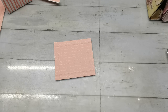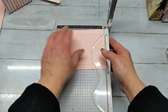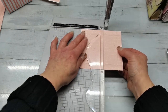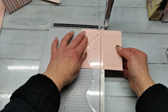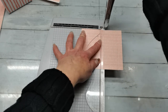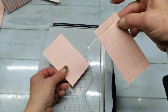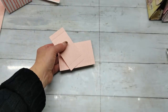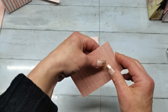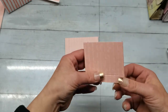Now I'm gonna take my guillotine and cut this, not in half, I'm gonna cut this where there is 4 3/4. So in this measurement, I'm gonna cut it at 2 3/4. So I do have 2 pieces, and that bigger piece will be a pocket for my backpack.